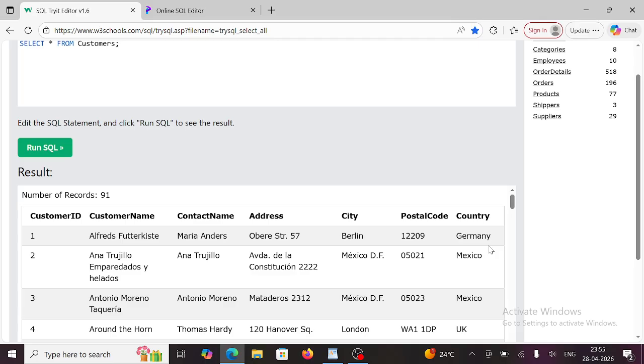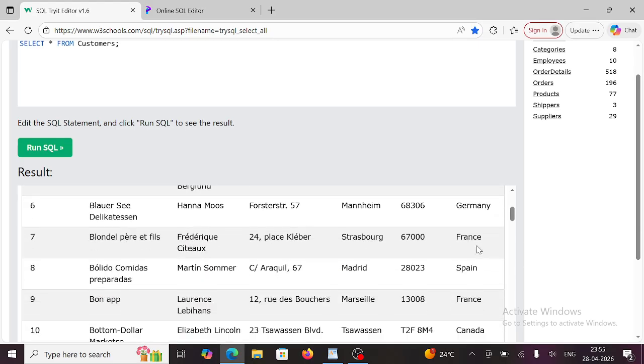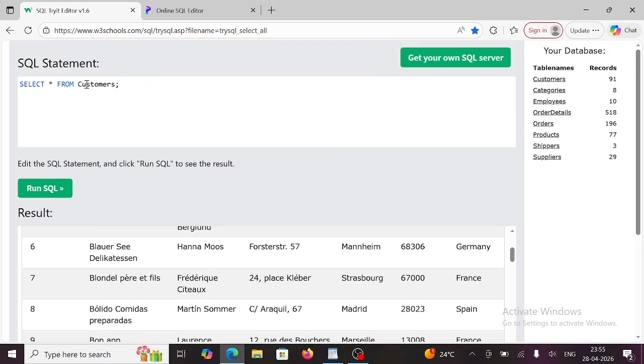So what we will see here: France country is there, and then Spain country is also there. If we have to see customers data where the country is in the range of France and Spain, how will we do that?